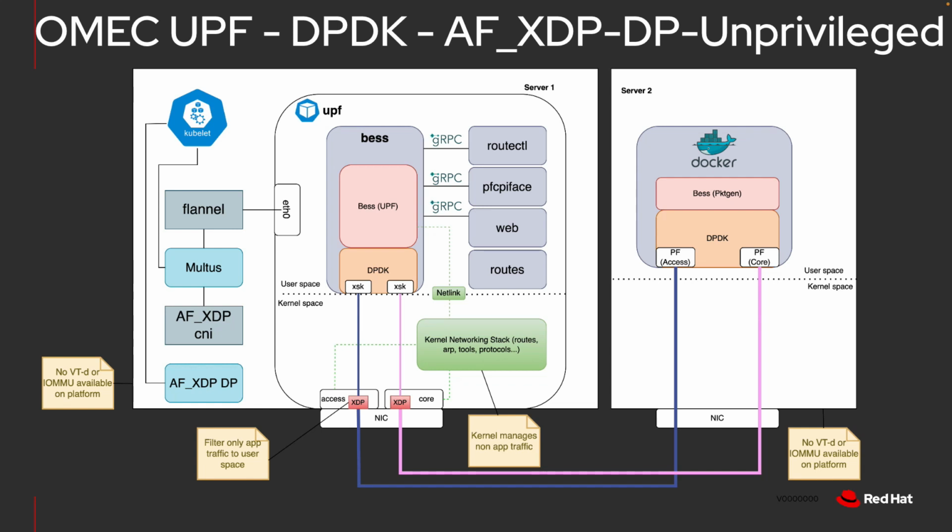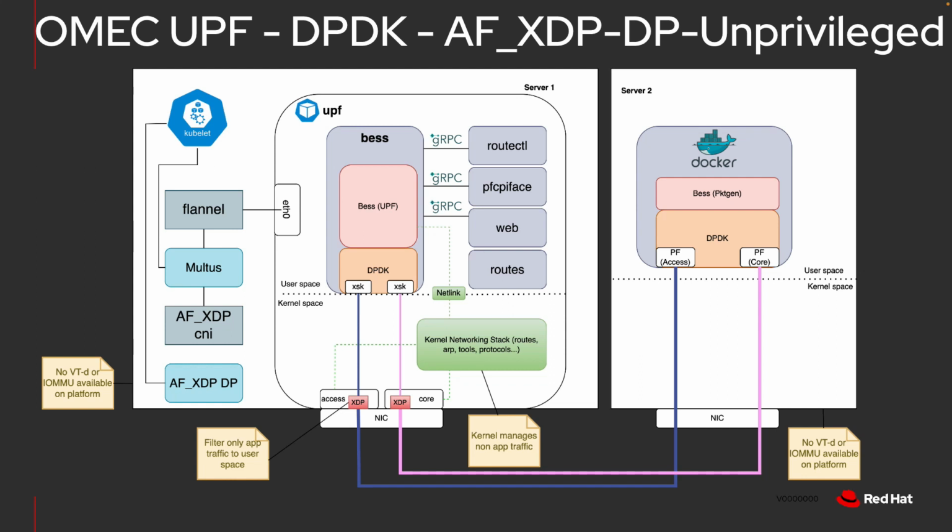One of the most important roles of the AFXDP device plugin is that it actually manages the loading of the BPF program on the NetDev. And by removing the need to load the BPF program from inside the pod out to the AFXDP device plugin, we are able to essentially reduce the privileges that our pod needs in order to launch and use AFXDP. So the thing that our pod needs to be able to create an AFXDP socket and use it is essentially a reference to what is called an XSK map. And this XSK map is tied to the BPF program when it's loaded onto the NetDev. And the AFXDP device plugin keeps reference to this map when it loads the BPF program on the NetDev.